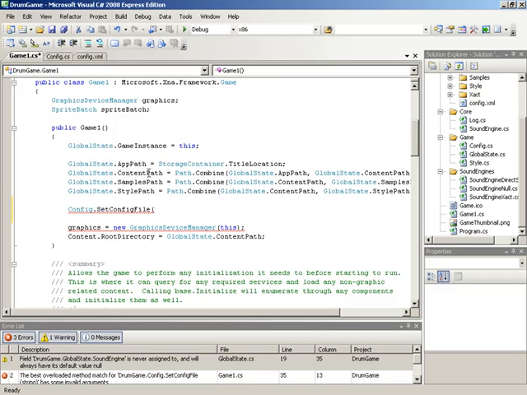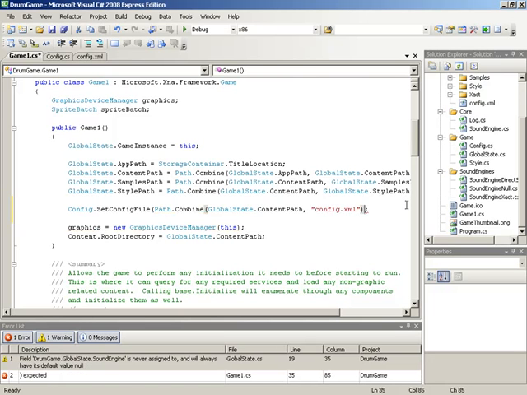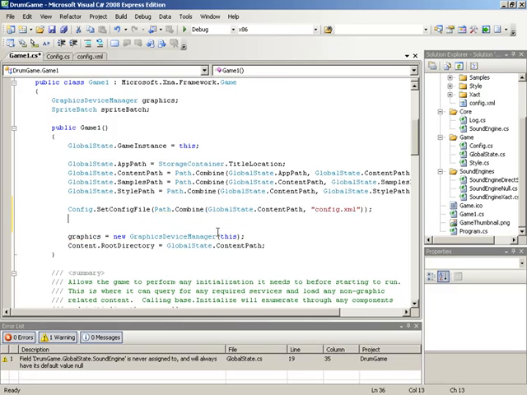We've got our content path here, so we'll use a Path.Combine to join this path with the name of our XML document. So we'll call Path.Combine, and we'll pass in GlobalState.ContentPath, and we'll join that with a literal string value of config.xml. Okay. Simply matching the name of our config file. Easy enough. Then one more closing parenthesis to take care of the SetConfigFile call. And then at that point, internally, the config system will now have access to it. We'll have loaded, parsed, and have access to all of the information inside of that XML document.